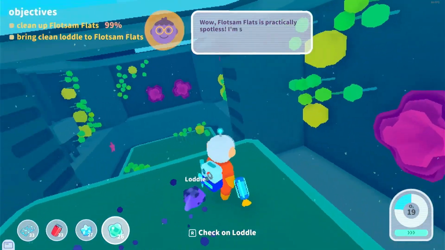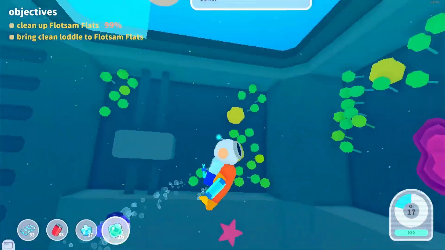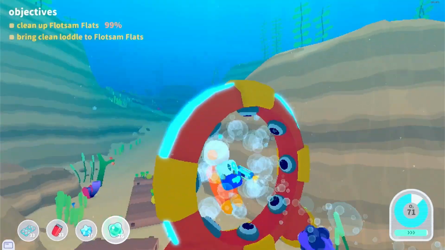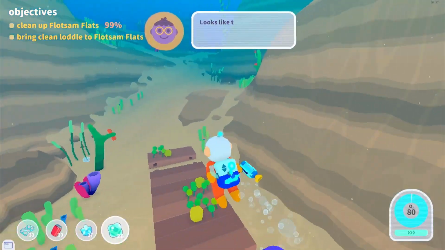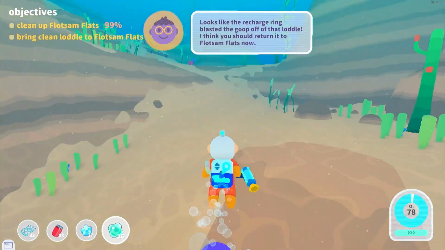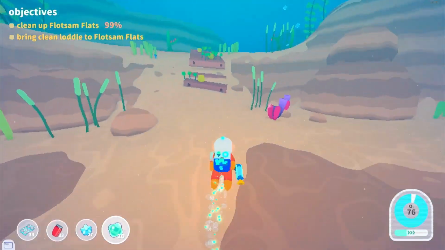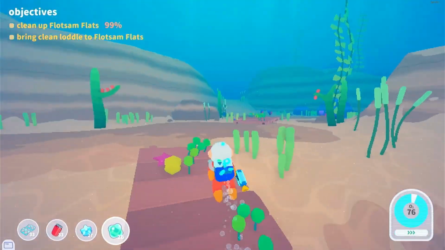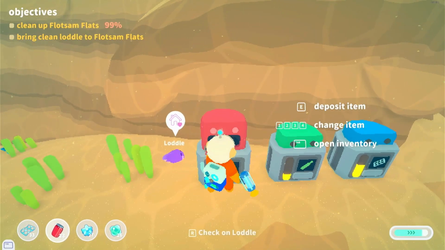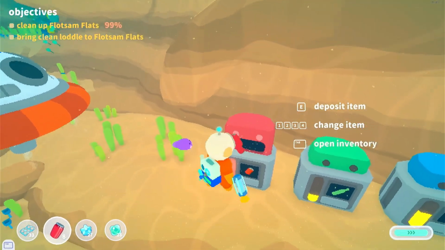Wow, Flotsam Flats is practically spotless. I'm sure HQ would appreciate all the work you've done. Were you wondering where my home is too? Looks like the recharge ring blasted the goop off the Loddle. I think you should return it to the Flotsam Flats now. I want to show it my home, because it asked. It wants to know where my home is. Oh, it likes my home. Very nice.